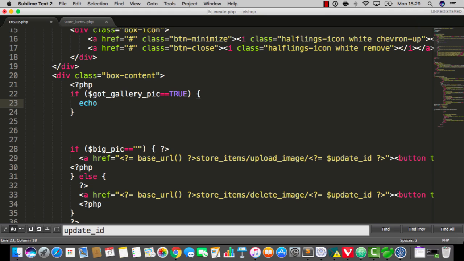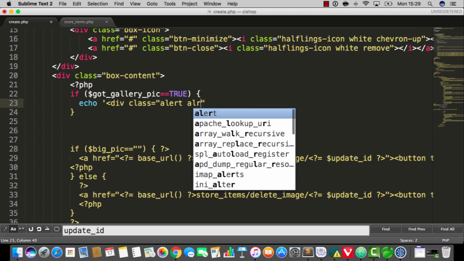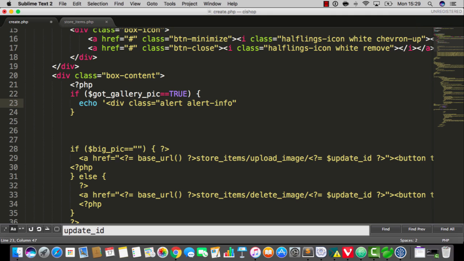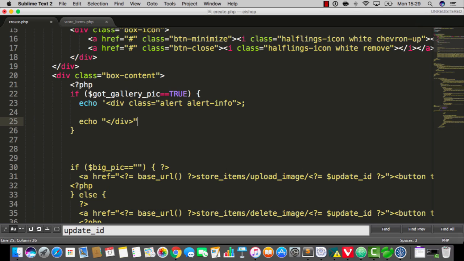Let's just see. Let's say div class equals, and we'll say alert-info. So it's going to be kind of blue, at least I think it's going to be blue. And then we'll close off the div. Something not right, probably this here. Okay, excellent.